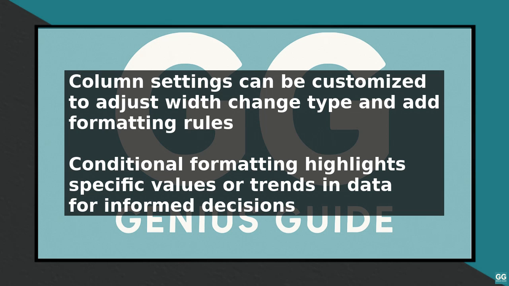Conditional formatting allows you to highlight specific values or trends in your data, making it easier to identify patterns and make informed decisions. For example, you can set up a rule to highlight tasks that are overdue or assignees who have a heavy workload. To take your columns to the next level, use formulas and integrations to automate your workflow.